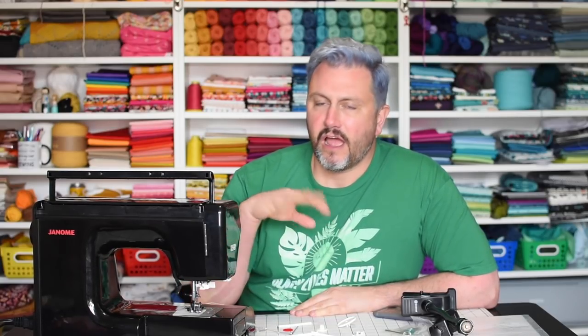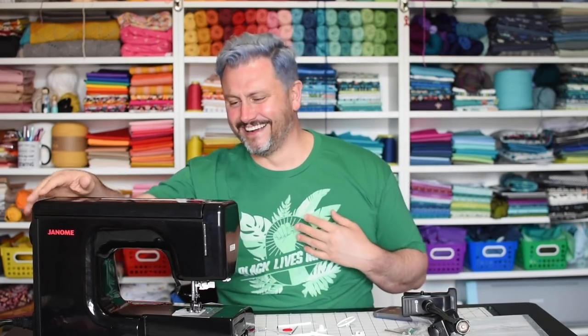Just so that you know, this is me just going to try this machine out without reading the instructions, because that's what I do. Hopefully it's going to work out. If not, read the instructions. So this is not like a demo of perfection — it's me doing what I do with my new machine.